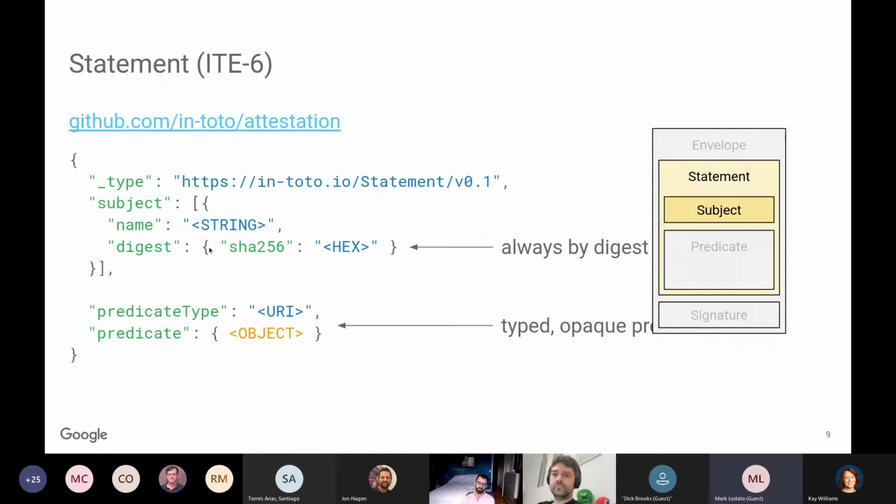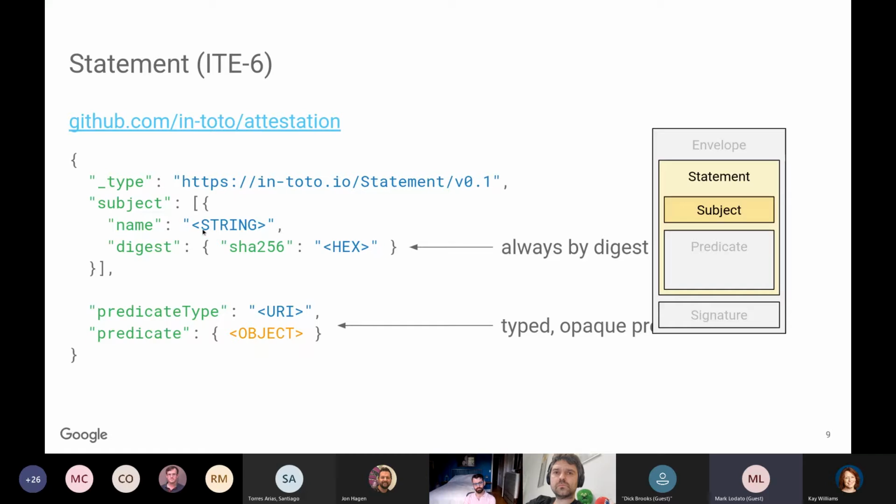Right now, the subject is a cryptographic hash of the contents of the artifact. We have an open issue to be able to identify things that cannot use a cryptographic hash. For example, a Subversion repo has no hash. A particular revision in Subversion just has a URI. We'll have to figure out how that works, but we really want to be careful about how we do that, because hashes have the really nice property that you know for sure it's immutable. Versus when you start to have more complex matching on the subject, the semantics get a lot more confusing.